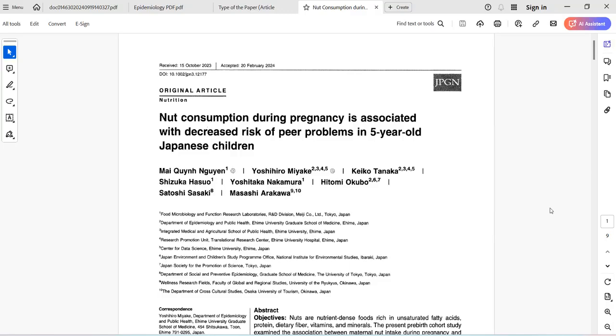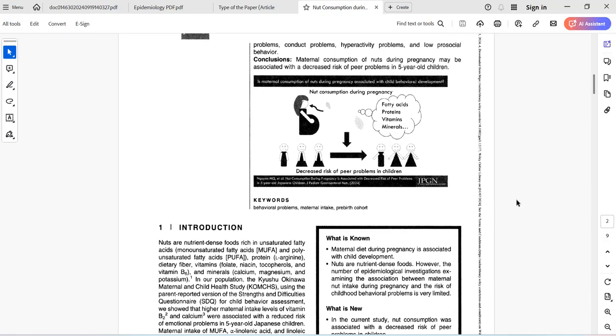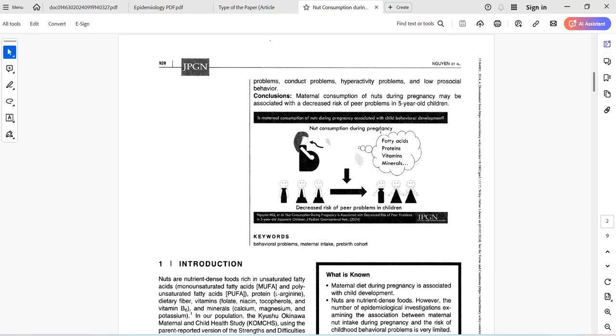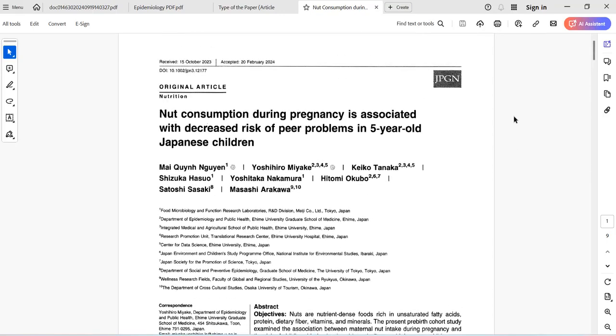individuals who consumed nuts during pregnancy versus those who didn't, and then looking at age 5 to see about potential peer-related problems. And so I think they defined here as child development related behavioral development stuff. And so why age 5? Well, maybe that is an age where in Japan it's very common to do assessments. I don't know. I'd have to read the article again to evaluate that.